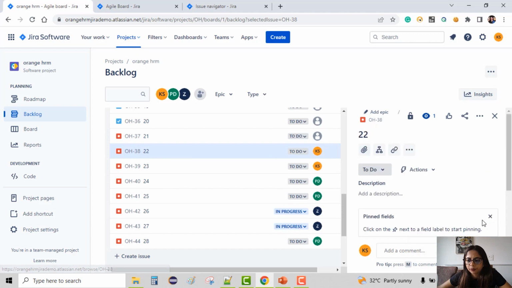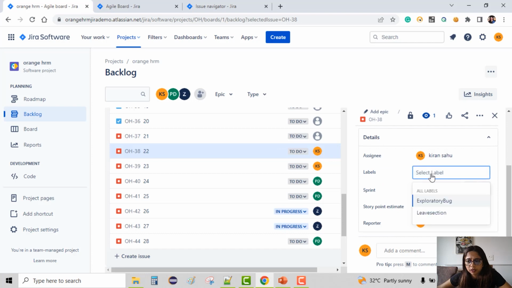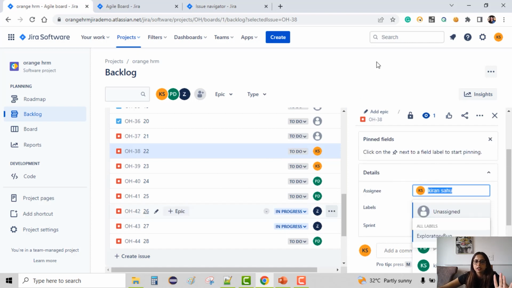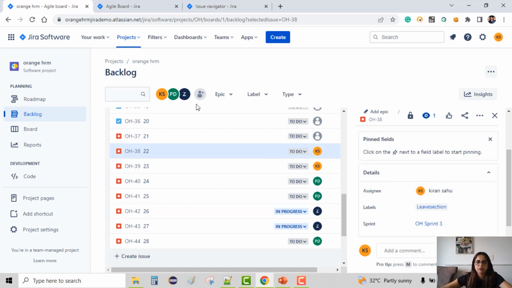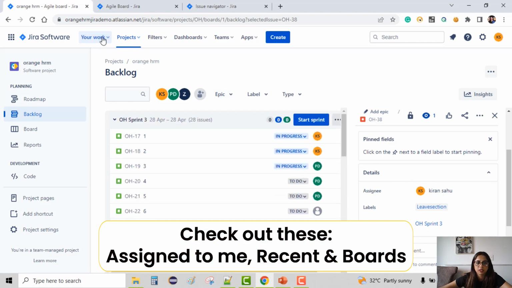So we have added labels. What I can do, I can add more labels. Let's say I want to add this as leave section, I can do that. Not just bugs, we can add labels to any of the issues. Now that's done. We have done quite a bit of work. So what we have to do, we have to just search for something. Let's say we go to your work section and you can just do assigned to me.